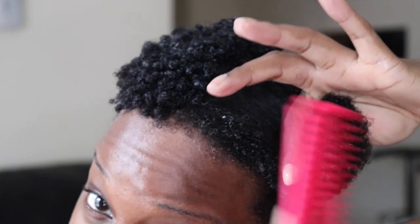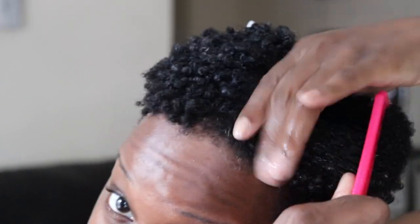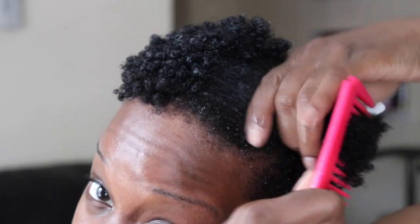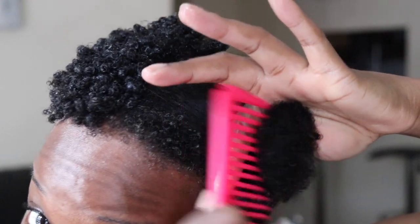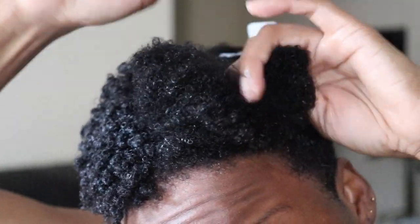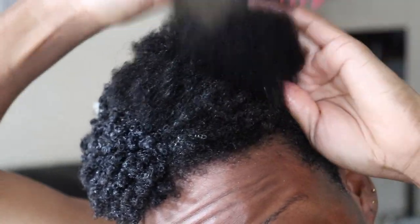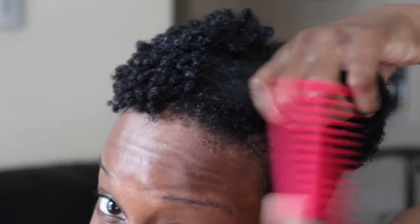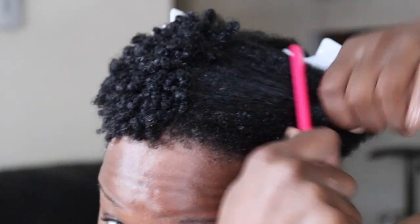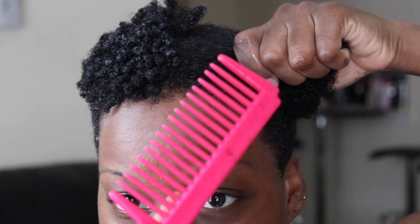I'm combing my hair. I usually just work from the tip to the root, but the roots of my hair are not really tangled, so I'm just working the tangles to the tip, and then I'm combing the roots out from tip toward the root. That way you just don't rip out your hair. See? Not ripping out my hair.